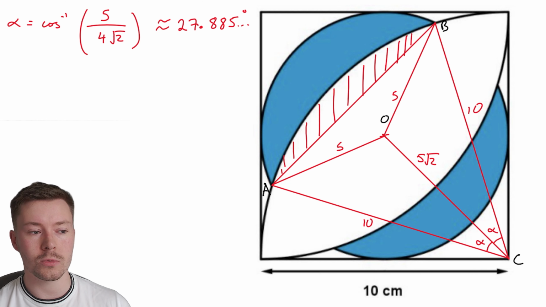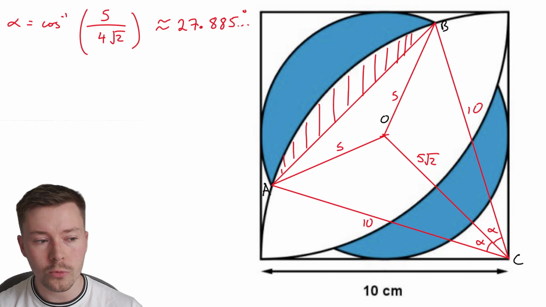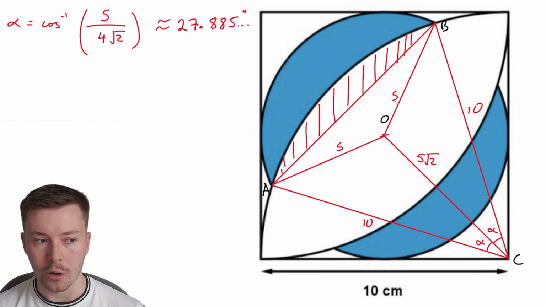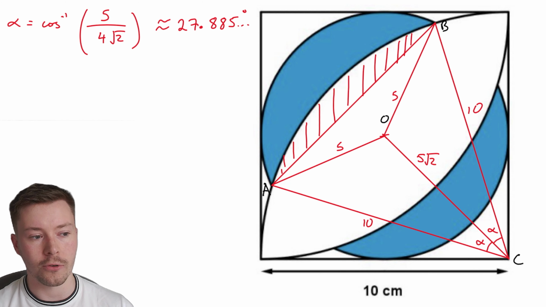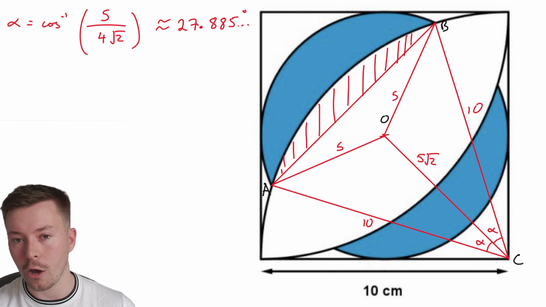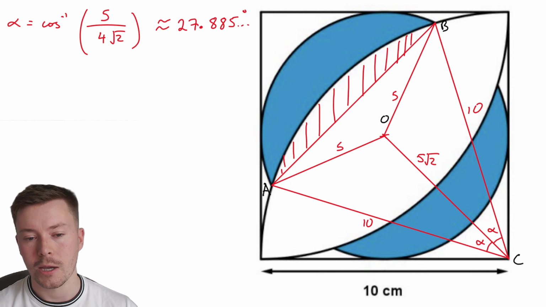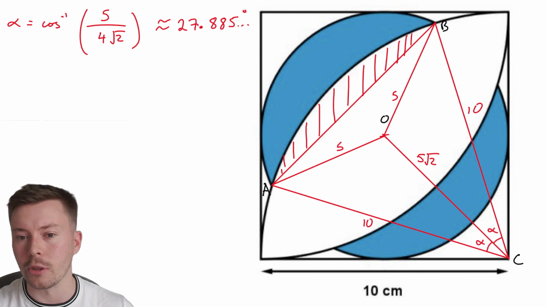Then what we need to work out is this. Now to do that, that is the whole thing rather, the red and the blue bit that I've identified there. I need to work out the angle between AO and OB, basically the sector of my whole circle in there, the fully blue circle if we didn't have the shape in the middle.